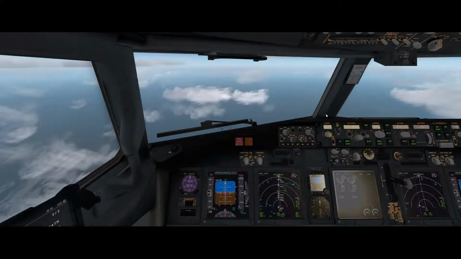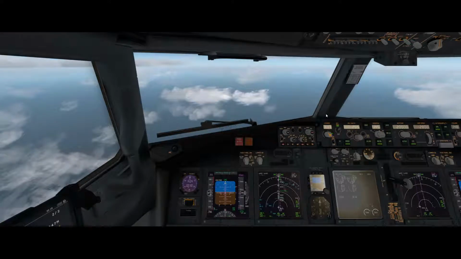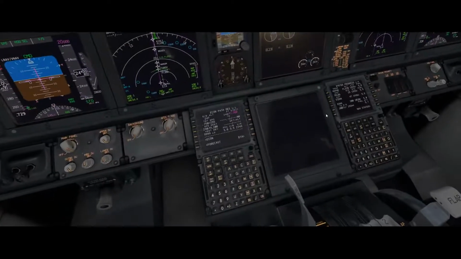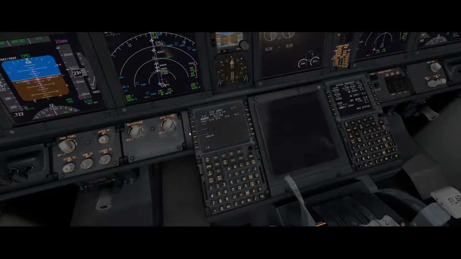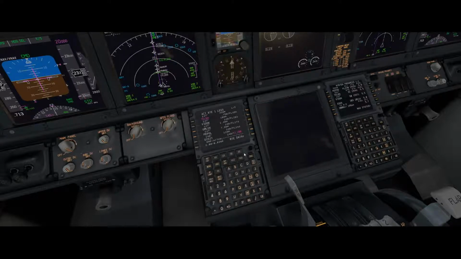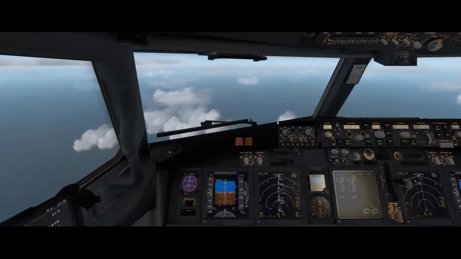Level 150, request further descent through Whiskey. Shuttle 3 Whiskey, descent for level 100. There you go, control changeover. Chevrolet Day Delta, turn left heading 105, reduce speed 250. Left heading 105, and decrease speed to 250 with Chevrolet Day Delta. Chevrolet Day Delta, descent for level 150. 150, Chevrolet Day Delta. November 390 Golf Mike, climb for level 130. 130 Golf Mike. Shuttle 10 Foxtrot, when ready, descend flight level 200.